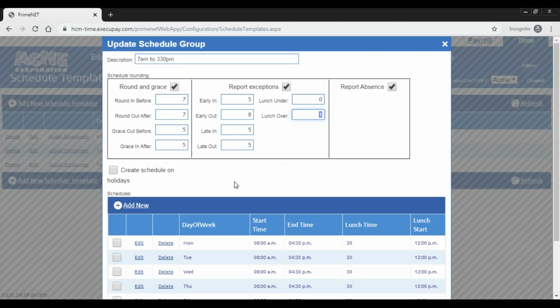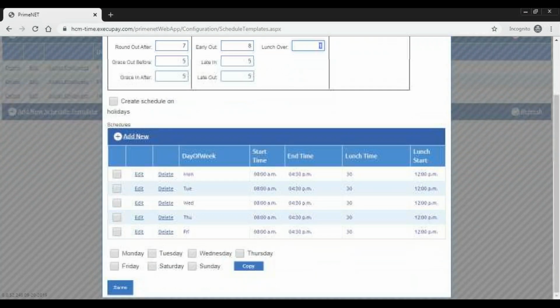Typically, once you set up the first one and you go through and copy like we did, you don't have to go in and set this up every single time. It's already going to be there. The only thing from there you need to do is see if you need to create a schedule for a holiday. There may be instances where in the holiday settings, you've set it to award them their scheduled hours for holiday. So if somebody's set to work for 6 hours on Monday, Martin Luther King Day, then when I have create schedule on the holiday, it's going to create the schedule, and the system's going to be able to give them the 6 hours, 8 hours, whatever they're scheduled to work on that holiday.